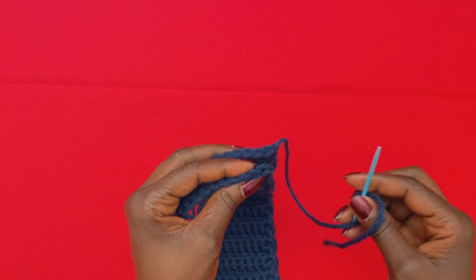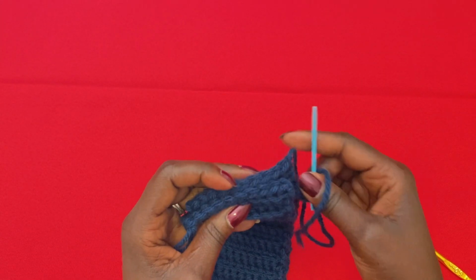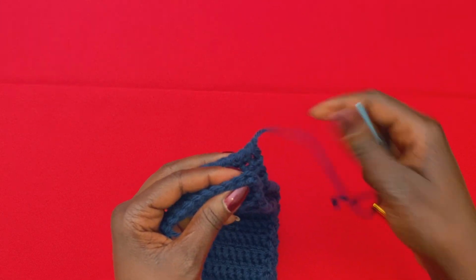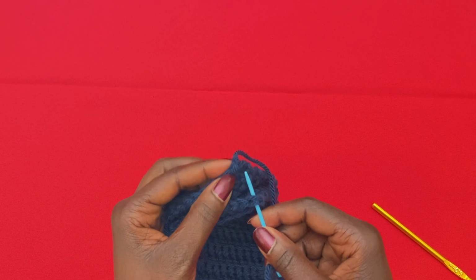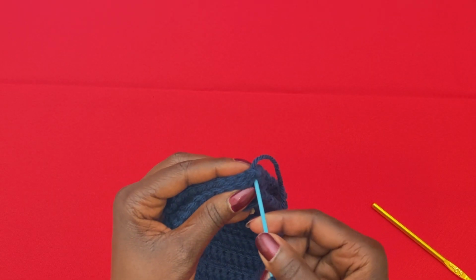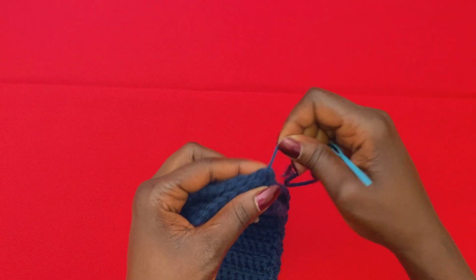And then we're going to join our work together here. The first thing I'm going to do, as you can see, is that the thread is attached to the stitch furthest from me. So I'm going to connect it to this side and bring it back to the other side, and then I'm going to pull. And I'm going to do one more in that same stitch, just to have extra security right there.